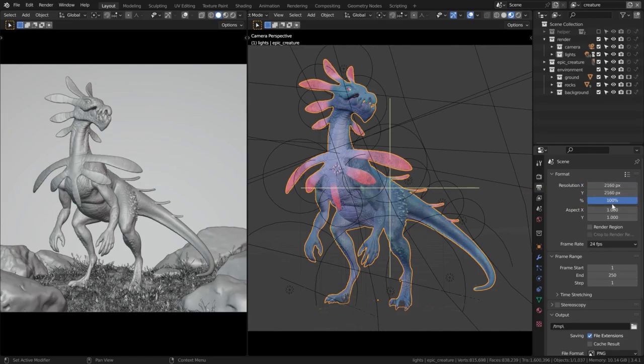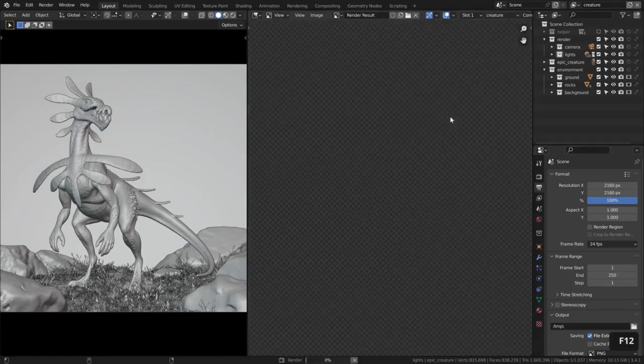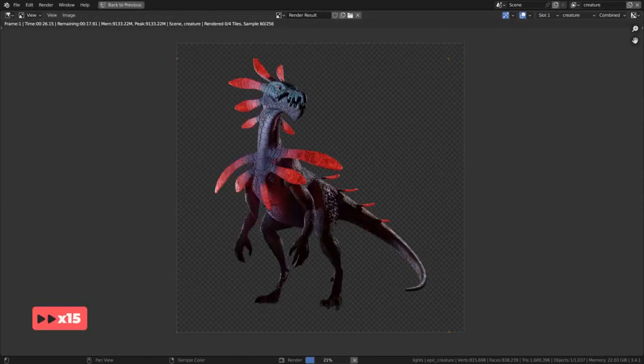However, if you're not sure yet if everything will look fine, you can also reduce the percentage here. So for example 50%, then it will reduce the resolution by 50%, so it will be only 1080 by 1080p. Then it will render much faster and you can check if it has any errors or mistakes, adjust these and re-render quicker. However, I have a relatively strong machine, so I will render this at 100%. And then all we need to do is to hit F12 and wait a bit.